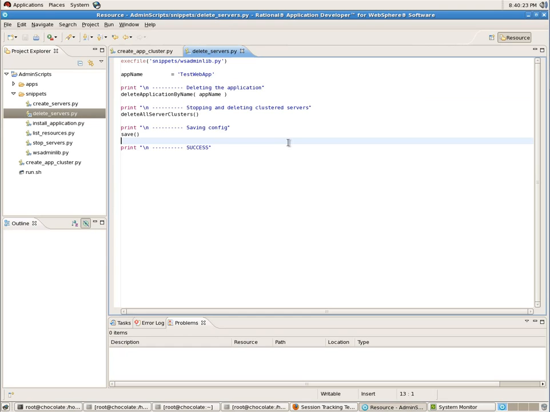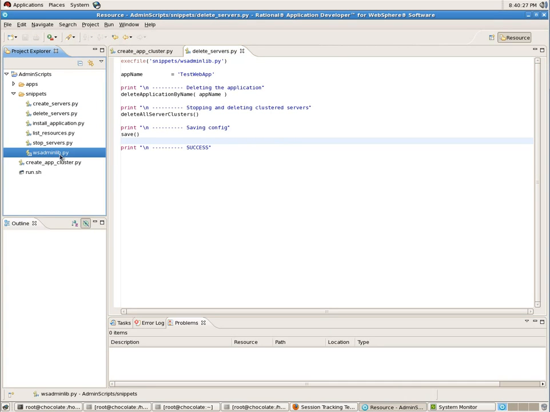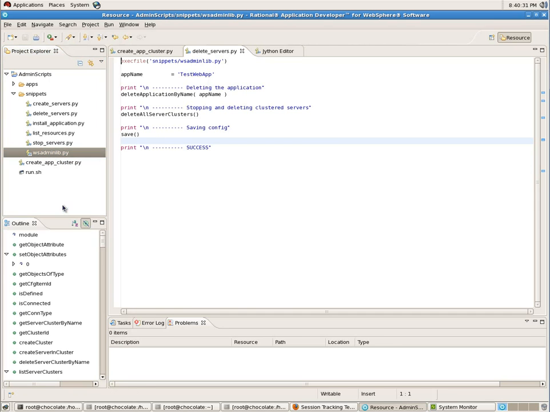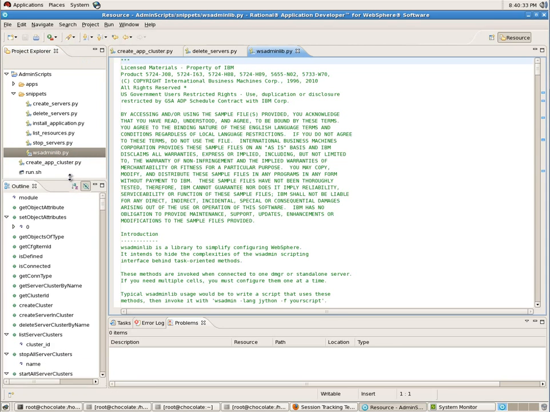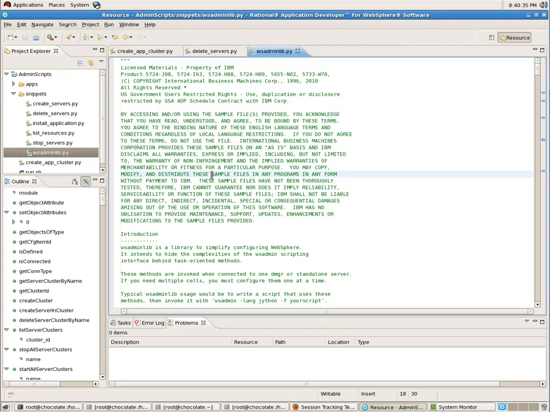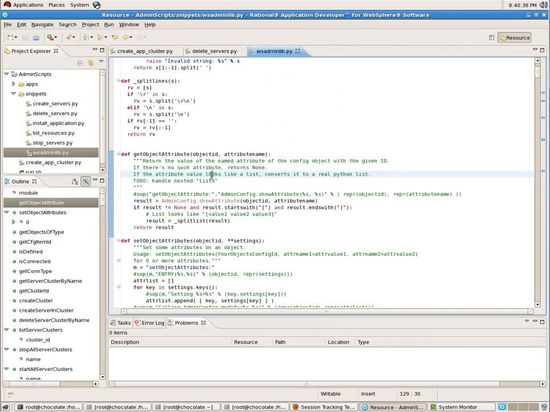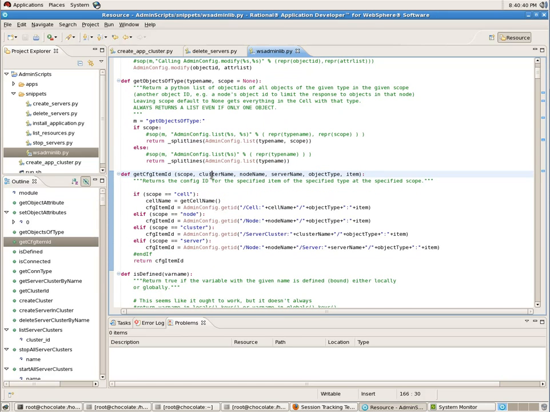In the meantime, while it's still working, I will just show you the pre-built function library. It's called wsadmin_lib, and it has a lot of different pre-built functions provided out of the box with WebSphere. So you can just use it as a script library, or you can write your own using WebSphere administrative commands.